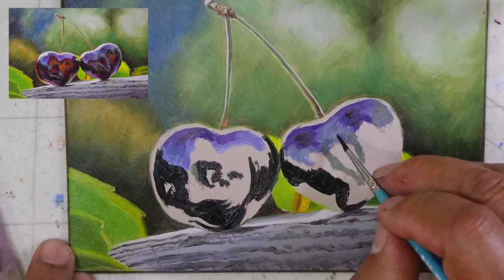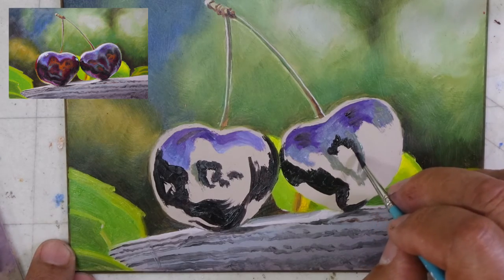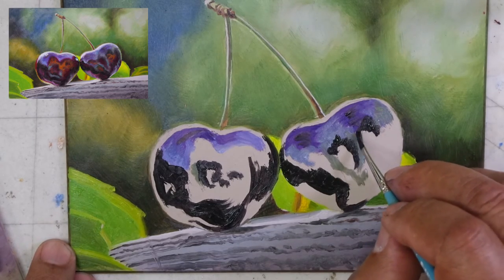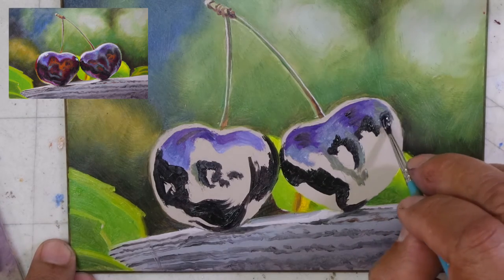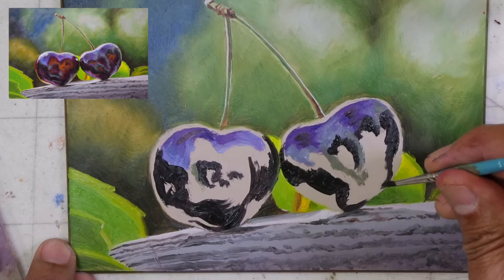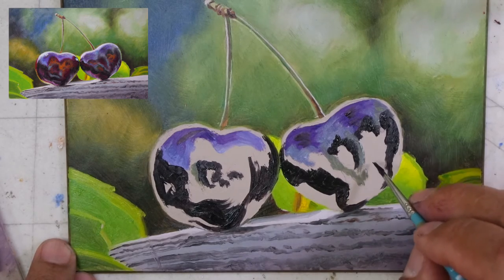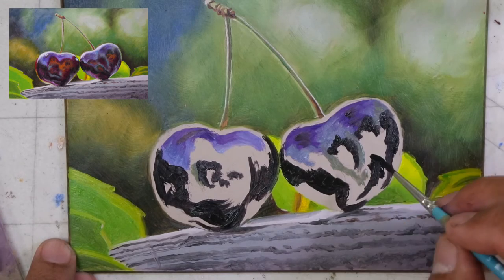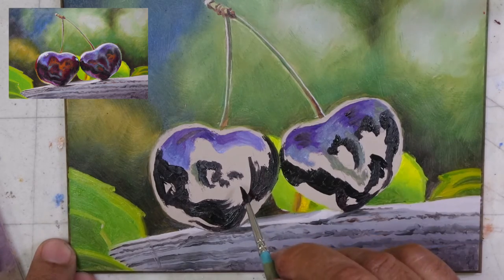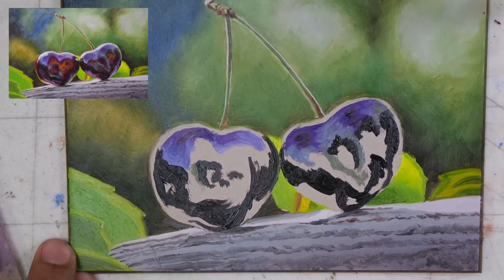Right now I'm using the darkest color I have made. Estoy usando el color más oscuro que he hecho. Ahorita cambio, I'll change in a moment. See, here we have some more dark here. I guess we're almost ready for the next color.